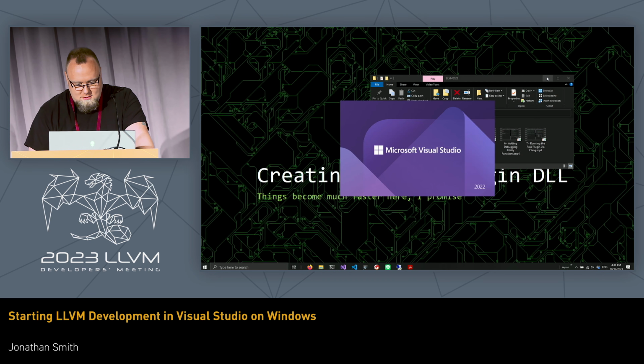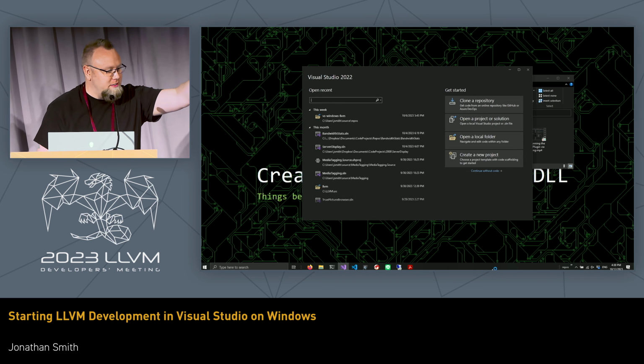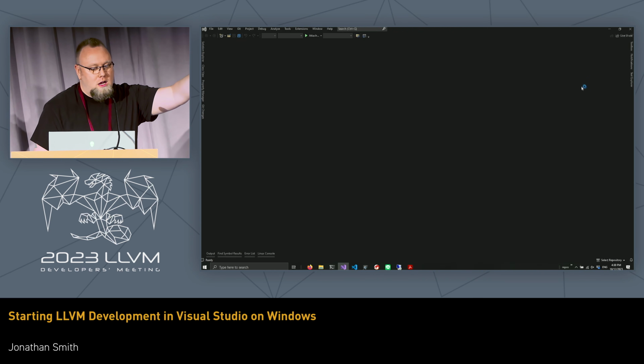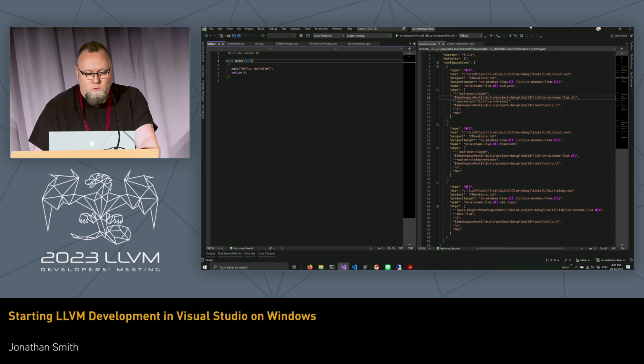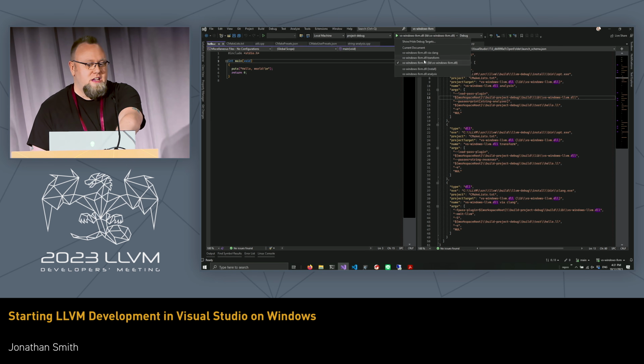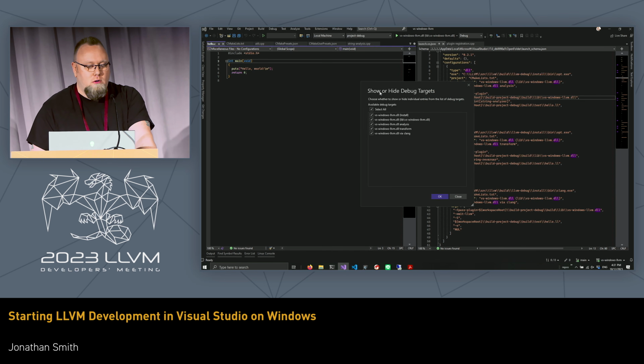You're talking about selecting one of your targets to debug one of the executables. Correct. And that is from this list, except with LLVM, it goes way off the screen and you can't see any of them, right? Correct. Or you can see about half of them. It's a lot longer for me. So under the show or hide debug targets window here, this will show the whole thing.